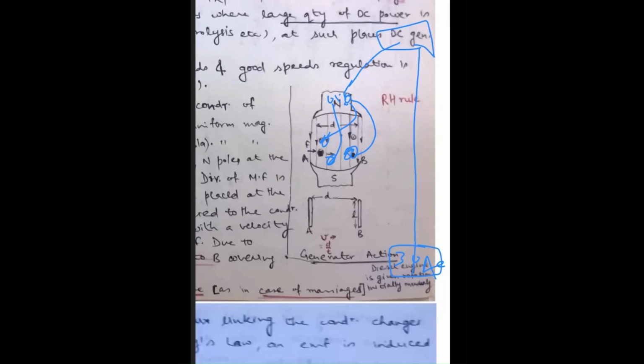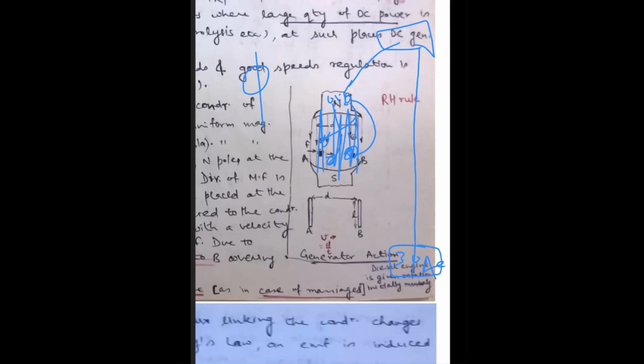Okay, and also there is a third combination in which the field windings are partially connected in series and partially connected in parallel. So at present you should focus that the field winding is connected to the armature winding, and this field winding is supplied by the rectifier. So it energizes, and when it energizes, a magnetic field is developed, which means that the flux is passing from north pole to south pole.